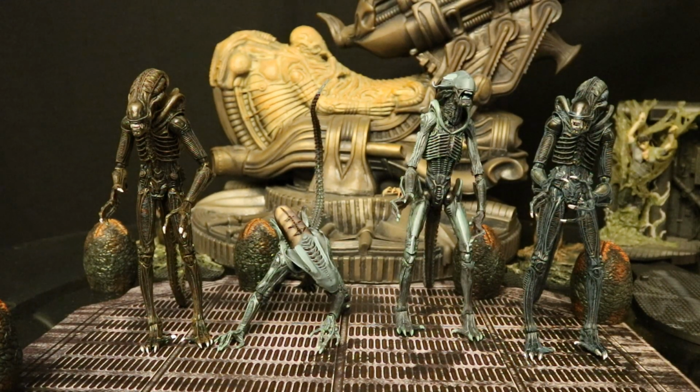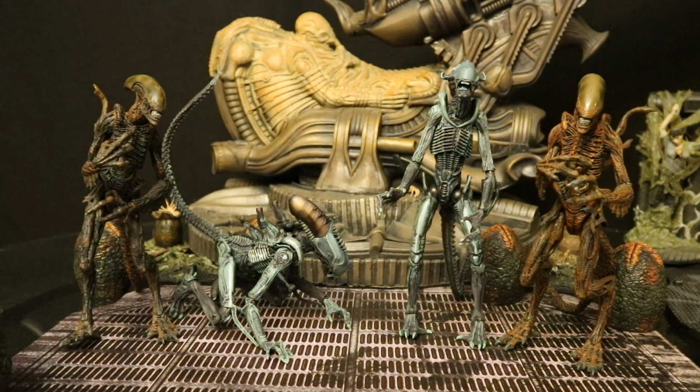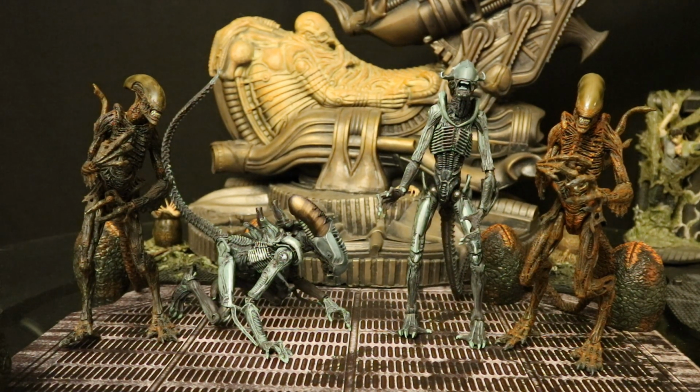And here they are compared to a couple of Aliens figures from the 1986 film Aliens. These are Ultimate Xenomorph Warriors. And then here they are next to a couple of Dog Aliens from Alien 3. Now here they are next to a couple of Alien Warriors from Alien Resurrection.